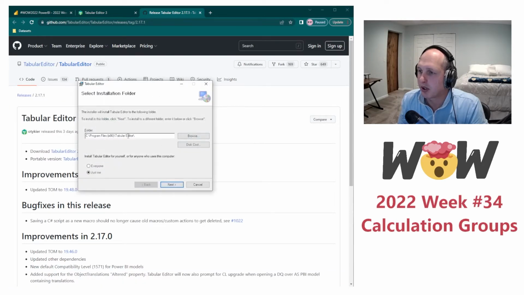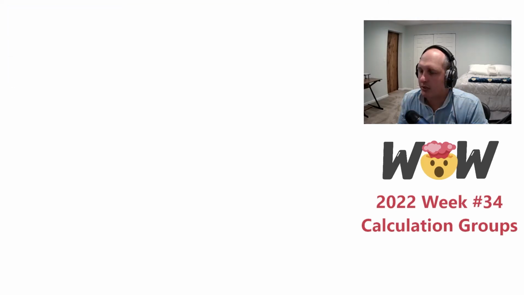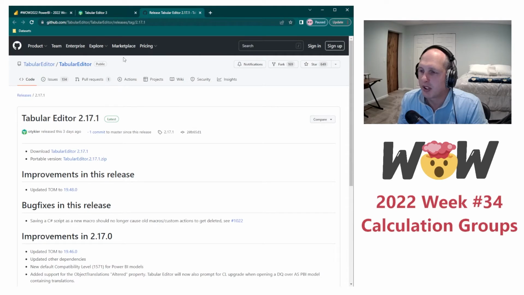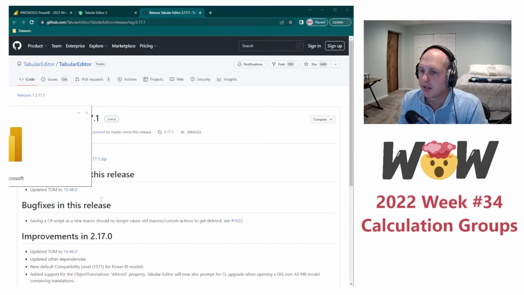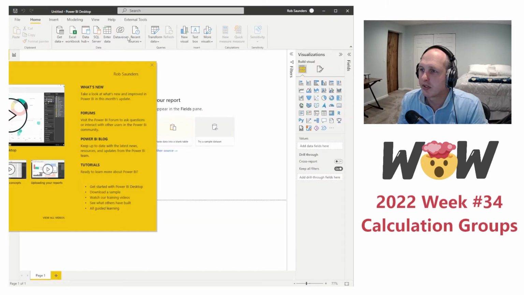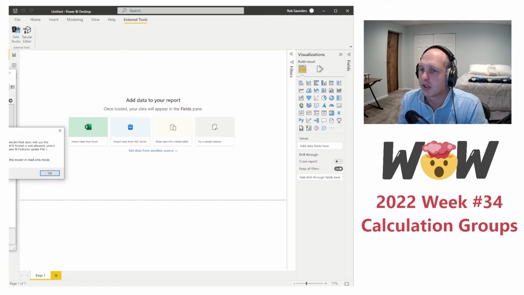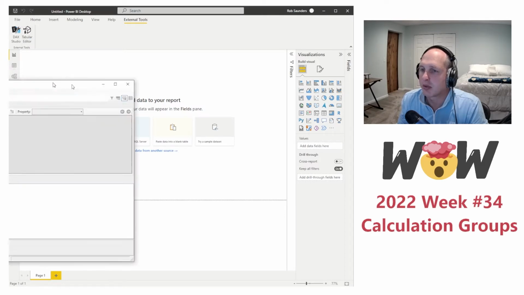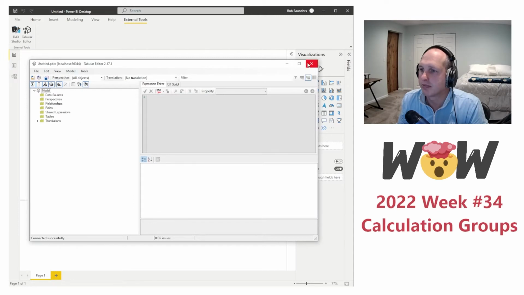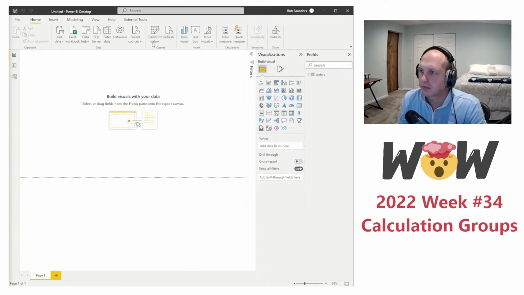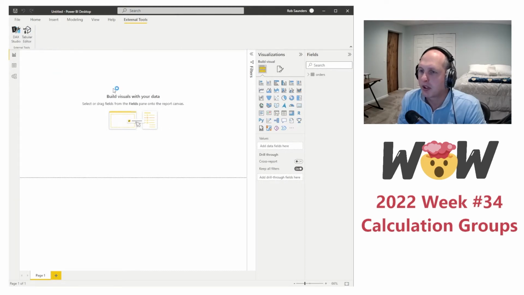So I'd like to just go through this process with you. Set up for everyone. Avoid some shortcuts, and we're going to install. Once it has installed, what we actually want to do is open up a new instance of Power BI, or reopen a file that you've been using. Go to External Tools and you'll see Tabular Editor here. You click Tabular Editor, now I'm going to be able to go in Tabular Editor. Let's go ahead and open up Tabular Editor.